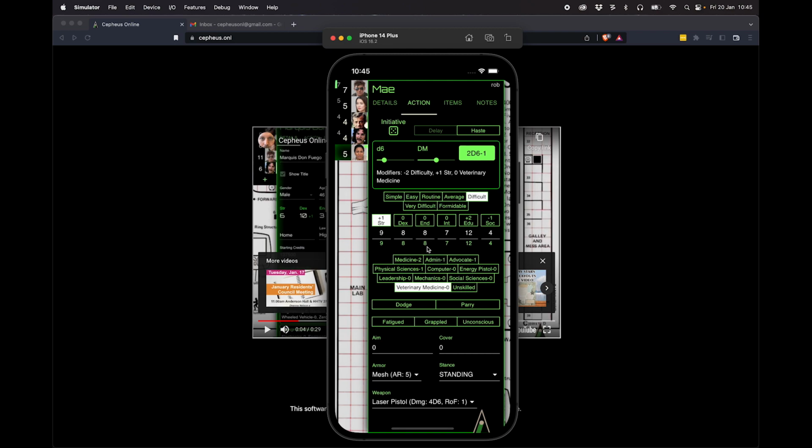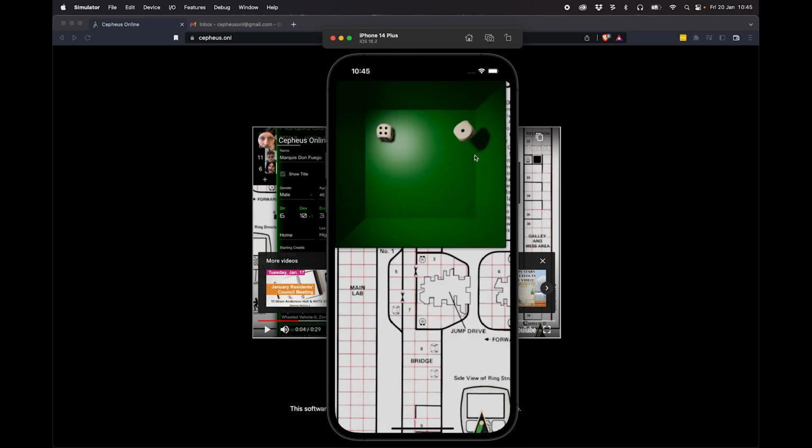Maybe you're delivering a horse or something. Who knows? Then we see this is the roll you're about to make. You can also add an arbitrary DM to this, and the GM can see all this and set it up for you or tweak it before you do your roll. Click on that to do the roll.